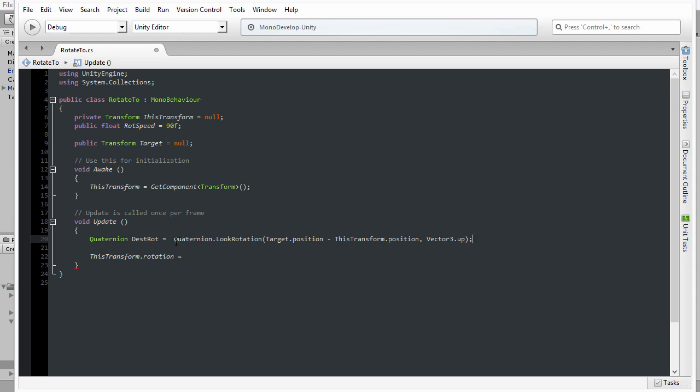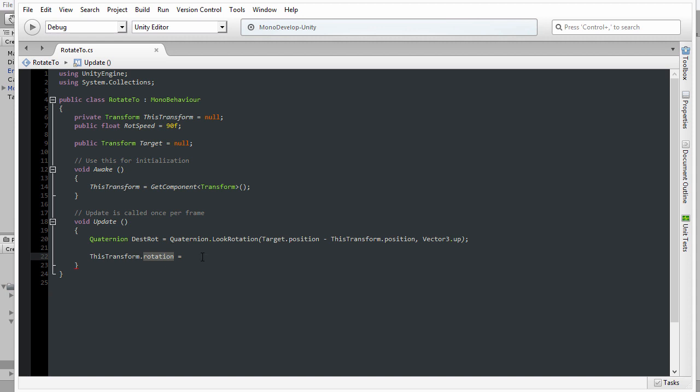So lookAtRotation is going to calculate our destination or our final rotation and assign that temporarily to the variable destRot. And our transform.rotation field is going to be constantly trying to catch up to that destination at a particular rotation speed. Now we have a function built into Unity that can achieve this kind of behavior for us, and it's part of the Quaternion class.